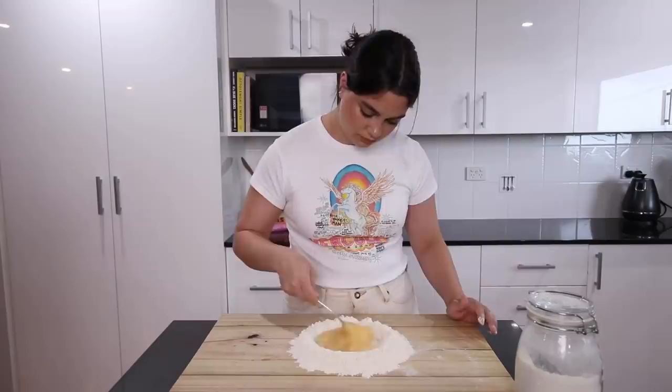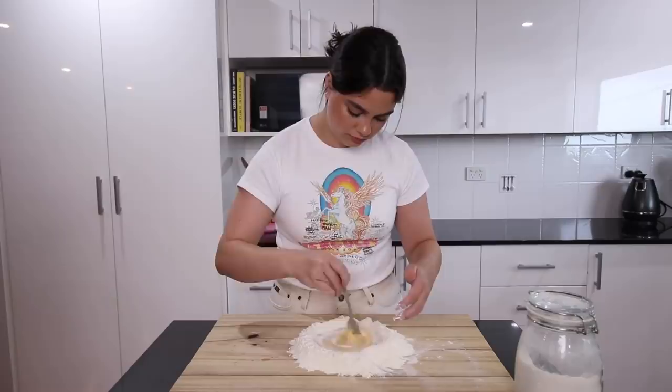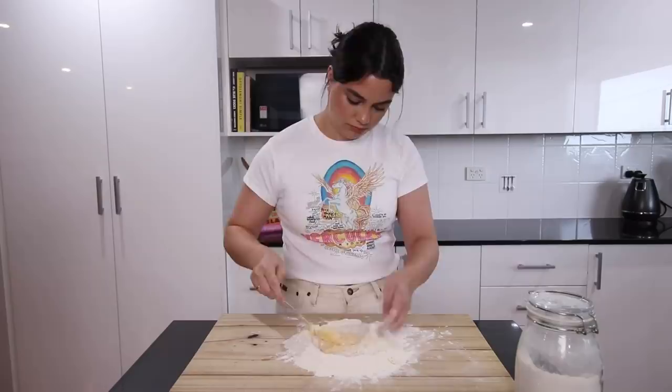I used 3 cups of 00 flour and I make that into a little mound, and then using a bowl or whatever you have around, just make a little well in the center, making sure that the edges are high enough that the eggs won't spill over. But honestly, it's not the end of the world if they do. I've done it more times than I can count.